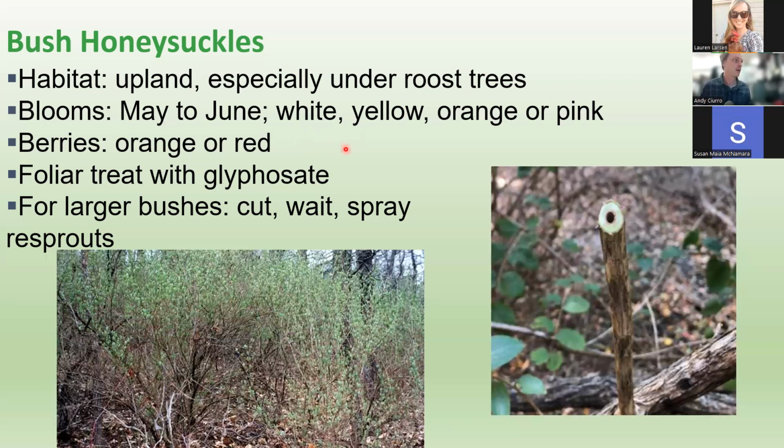So for these bigger bushes, rather than trying to spray into the canopy of the honeysuckle, just cut it down and spray the resprouts next year with glyphosate. A note on honeysuckle, the best herbicide for it actually is glyphosate, unlike buckthorn. Some people have luck with glyphosate or Roundup on buckthorn, but the best thing is triclopyr. It's the opposite for honeysuckle.